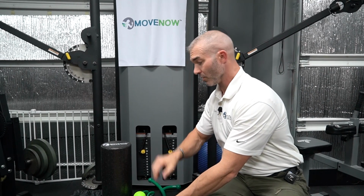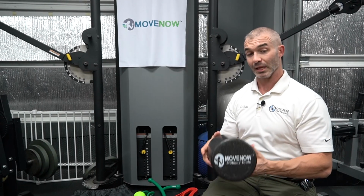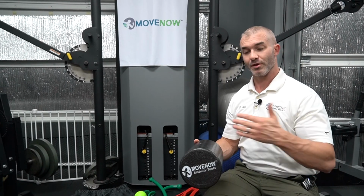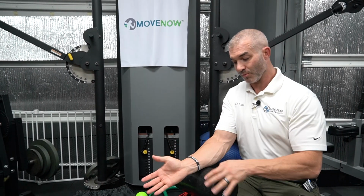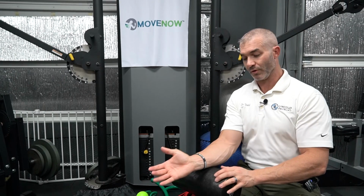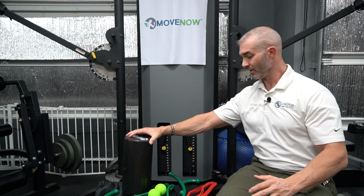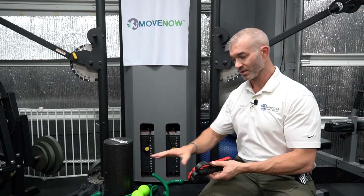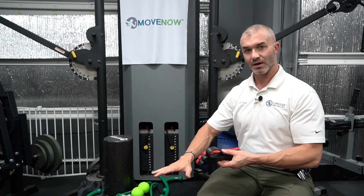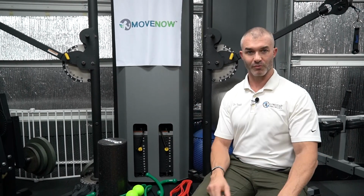And then we have a foam roller, which a lot of people are familiar with. These have gotten very popular over the years, where you can lay on top of this with your legs, with your back, on the side, on the arms, and essentially apply pressure and move, whether in a quicker, lighter fashion or more compression and slow. So foam roller. And then these are mobility bands. These aren't really mobility tools as far as the compression stuff, but this is part of the equation. I'm going to explain this as I go through the mechanism of how this stuff works.